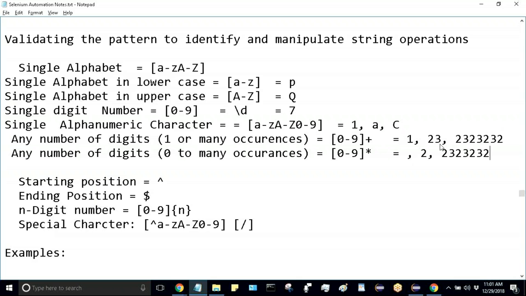And if I want to indicate starting position in a regular expression, it's the caret sign, the ending position is dollar, and for exactly n number of digits, I can put curly brackets with the number. So for example, I want to write a regular expression for 0 to 9 and exactly 5 instances. So the example should have 1, 2, 3, 4, 5. If you enter 6, the regular expression is invalid, so you have to change it to 6 then. And if you want to cover special characters like any of these, you have to put them in square brackets. Like if I want to cover the at sign, this will be the regular expression for that. So whatever it is, just put it in this one.